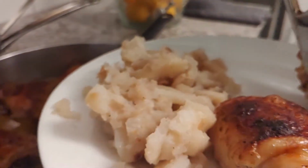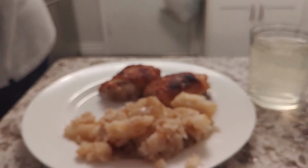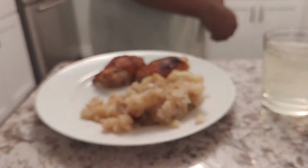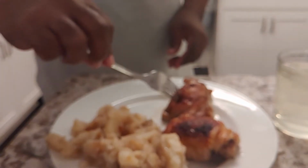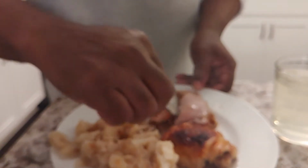Gotta eat it with this fried potatoes and onions I made. Not really, my wife made those. But they're good. Check this out, y'all. Looks hot. Looks tasty though. I can smell that garlic butter that I spread over the chicken.